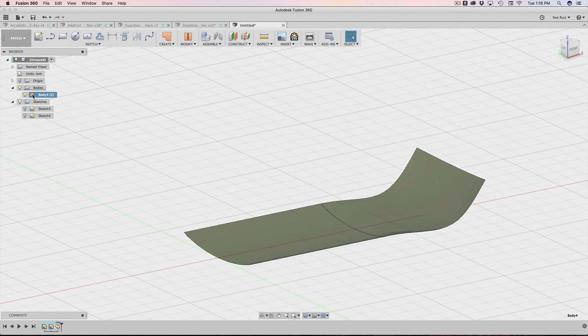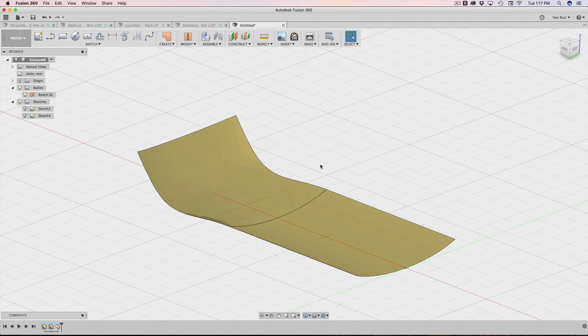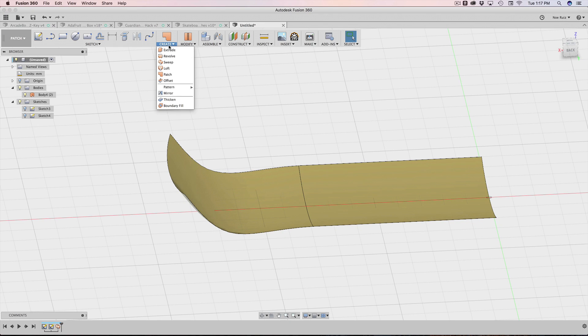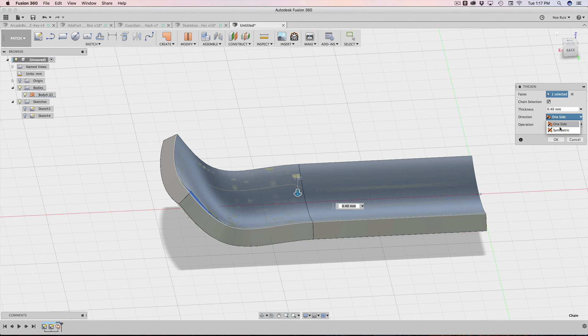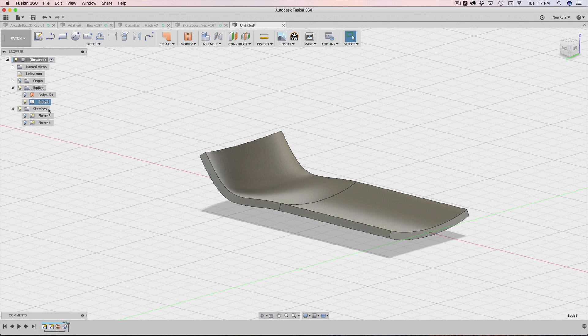Looking in the bodies panel, there's an icon that looks like a cuff — that lets me know it's a patch, not a solid. You couldn't 3D print or machine this yet because it's just a reference surface. To turn it into a solid body, it's really easy — all we need to do is apply a thickness. Under create, there's a tool called Thicken; notice its icon is blue, meaning it will create a solid. As soon as I click on it, I set the direction to symmetrical so it puffs out and thickens on both sides. I'll hit OK, and now we have a solid.